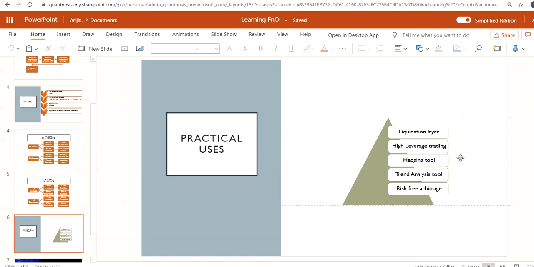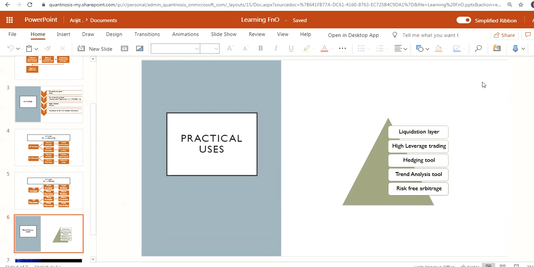Futures can also act as a hedging tool. Let's say you are buying stocks of a certain sector, like a bank stock, but you are not sure whether a certain risk factor might come for banks, or some defaults may happen, or it may suddenly crash. What you can do is go and short the bank index and keep it as a hedge to your large quantity of bank stocks. So even if the market crashes, the index will also crash, in which case you will be protected by your sell positions in the index. That way you can use it as a hedging tool.